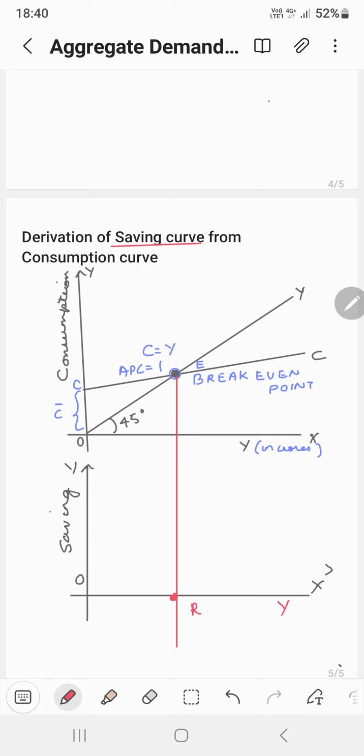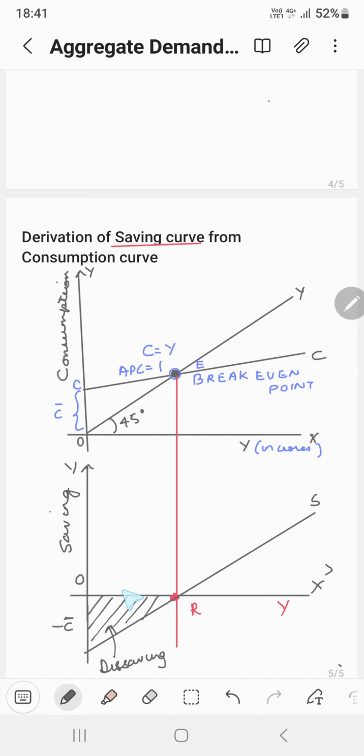So wherever this point we get on the x-axis, we are going to draw a line which passes through this x-axis. Once we draw the line which passes through this x-axis, this is a saving curve. And as I told you, at this point, the area where you have autonomous consumption, that same area will be represented by minus saving, minus autonomous consumption. This is from the past savings that you are making this autonomous consumption. This is dis-saving.